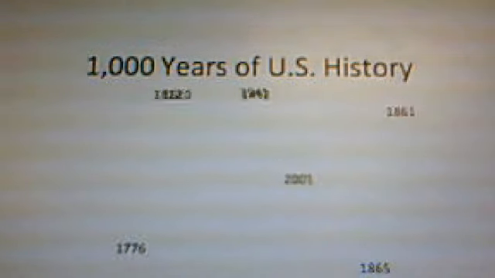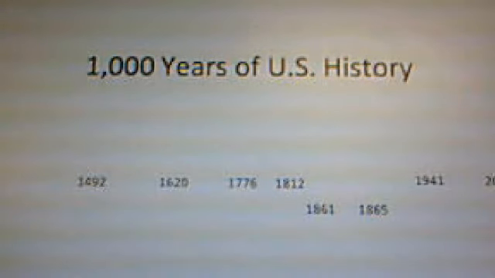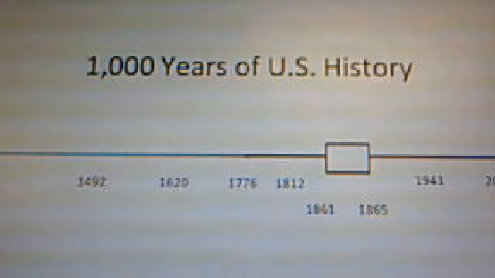I want to start off talking about timelines in general. This isn't something you need to write down, but I did this in class once about a week and a half ago before the big snowstorm. When we talk about history we can place it on a timeline, and if we take key dates in American history and lay them out, we end up with something that looks like this. The colors of this screen actually change right in 1776. Before 1776 is before we were a nation, and then we became a nation in 1776.